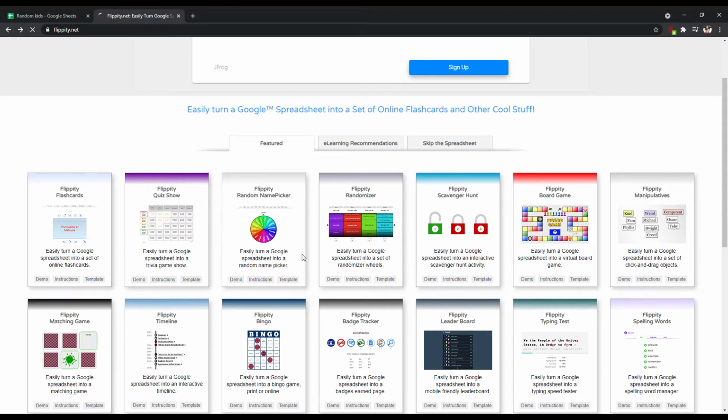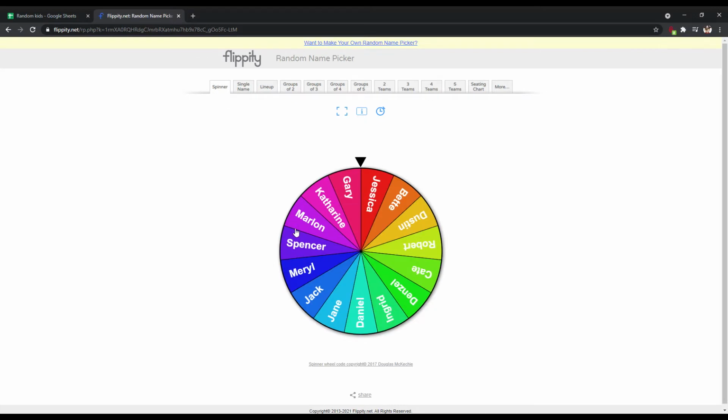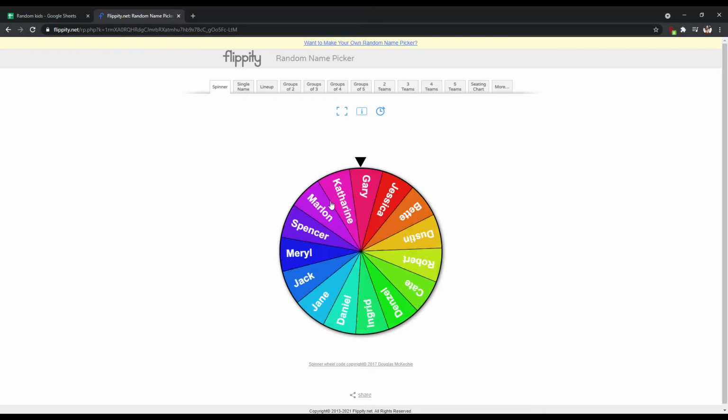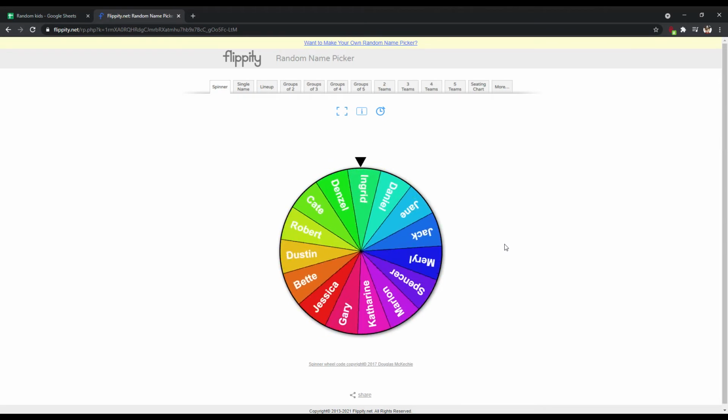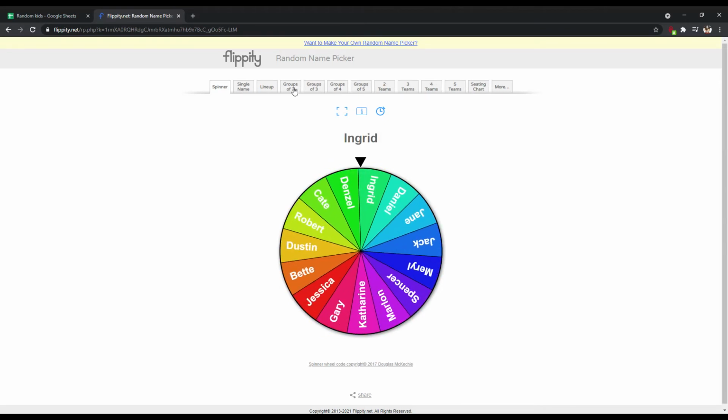So looking here at the demo, you've got this list of random student names, and it gives it to you in spinner form. If I just click the spinner, it's going to spin around, and this way I can choose a student at random. They have all the features here along the top, and I'll show you some of the features. Other things might pop up down below as you start going through the options at the top, and I will explain those as we get there.